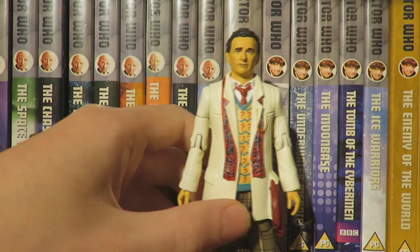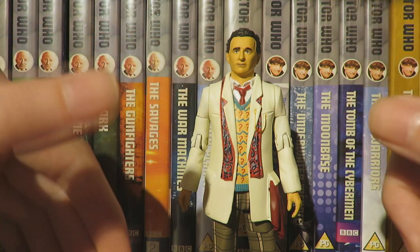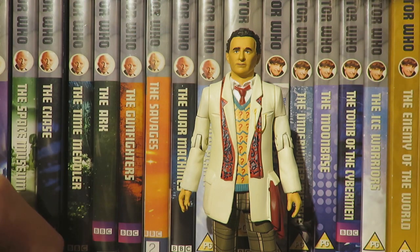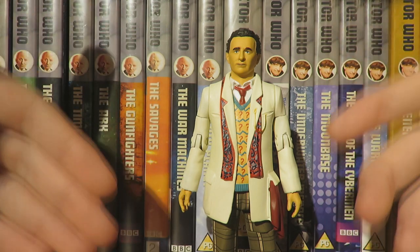So it does seem an awful shame not to have that head sculpt, and I feel like if that head was used, I'm sure people would soon buy this up. Because it would be the McCoy figure we've been after for years.